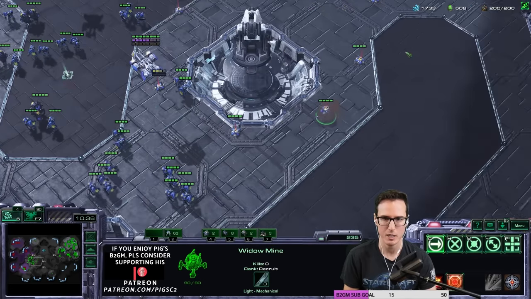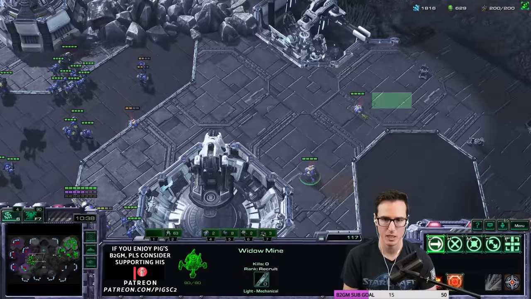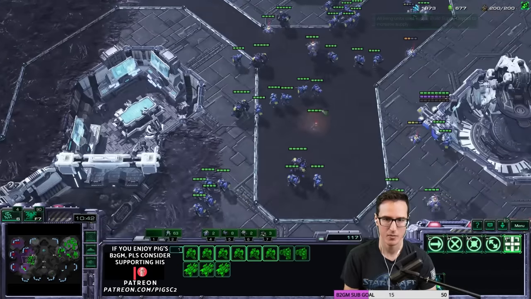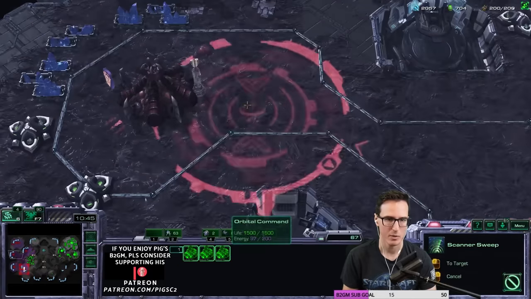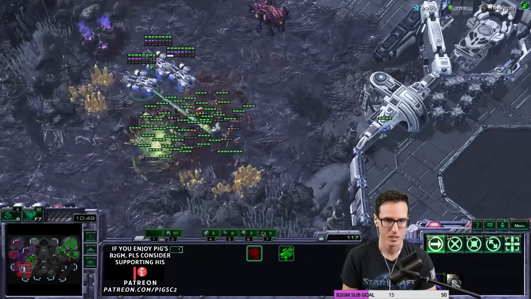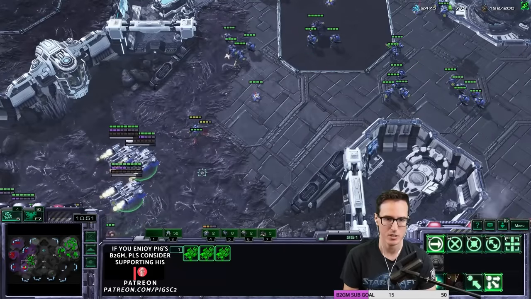So we're going to grab these Widow Mines in the back. Remember to bring the Widow Mines forward, guys. So we're just using shift there as much as we can. Scan to make sure there's no hive. There is not. That's just a... Oh, no, that's a hive. So pick up, save some of these units.